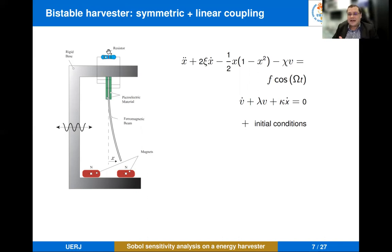This is a proof of concept system, okay, but in a real application, this resistor will be replaced by an energy converter and a capacitor that will store the energy that will be used to feed the electronic device of our application.